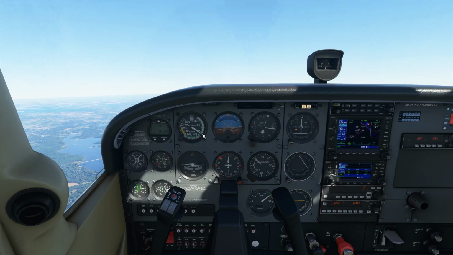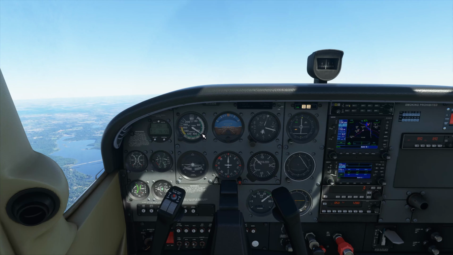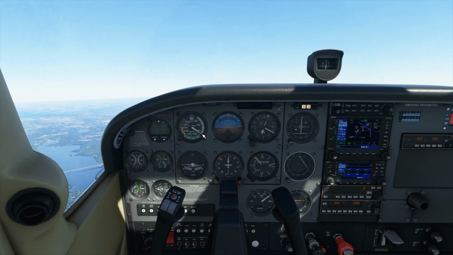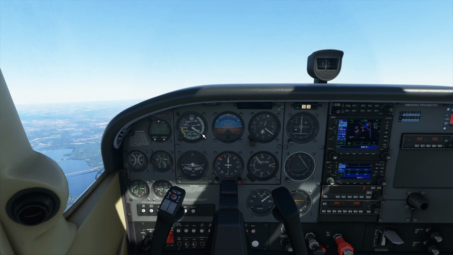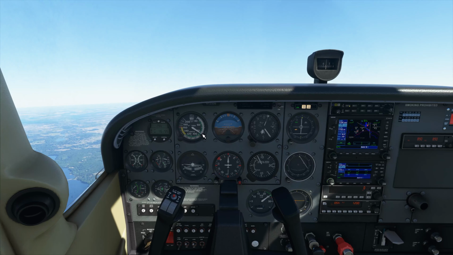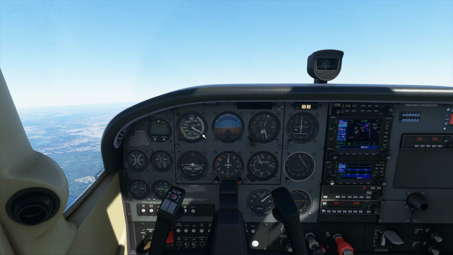But here's the other thing, and I really want you to learn this. If we bank the airplane, the nose comes down because some of the lift is being used to turn the airplane, not to lift it. So let's turn to the right. I want you to watch the nose come down as the only thing I touch is the aileron, and I want you to notice as the wings tend to roll level after I let go. So here we go. Let's roll to the right.